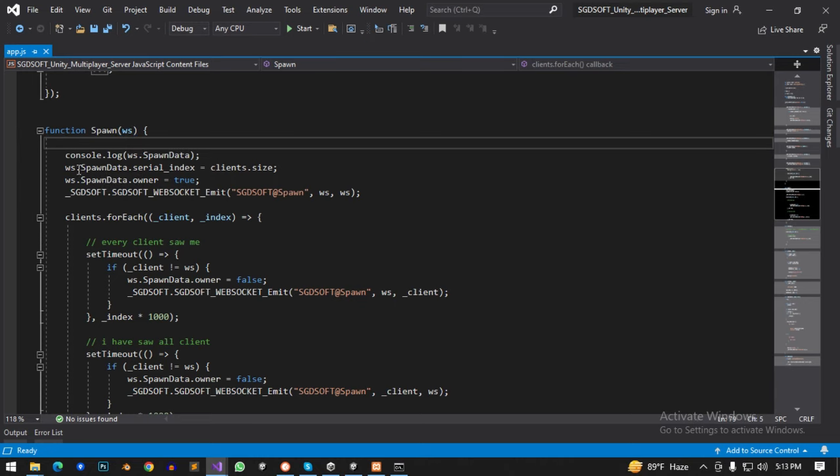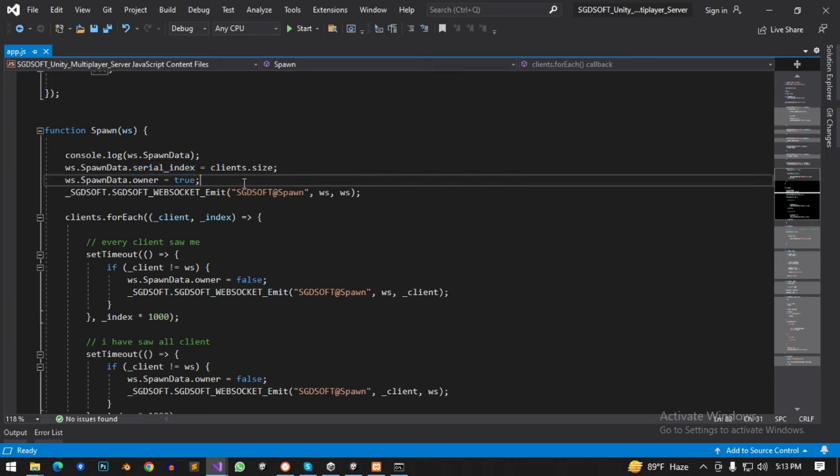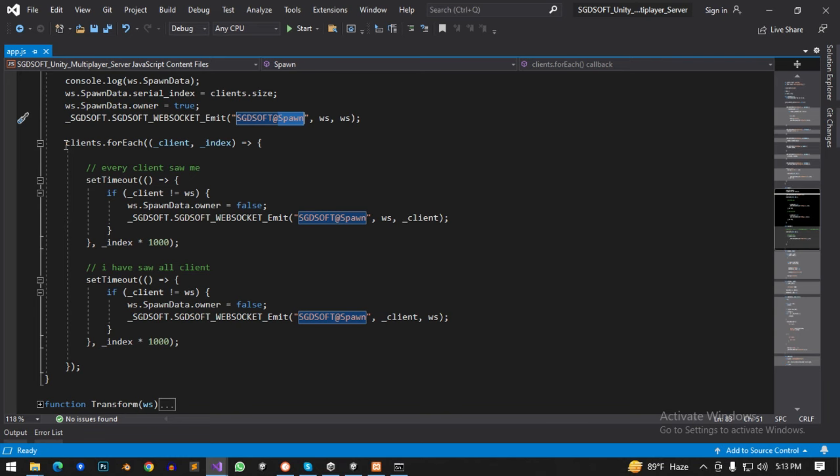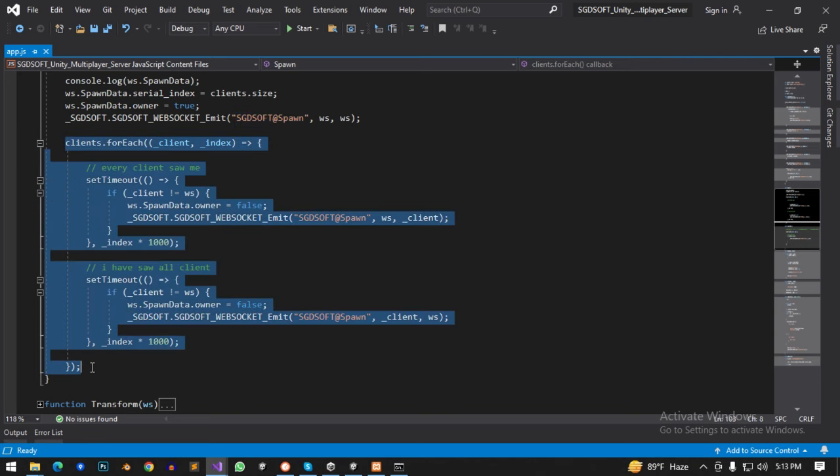In this, every player needs a serial index. Then I add a serial index owner to all players, and then I send the spawn object to myself. Then I send my information to other clients.